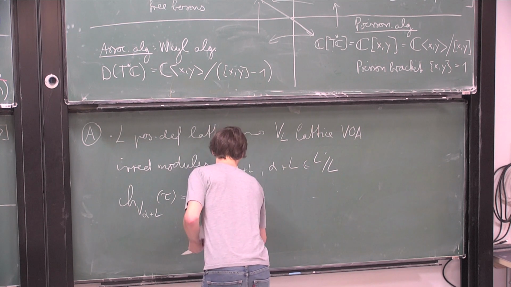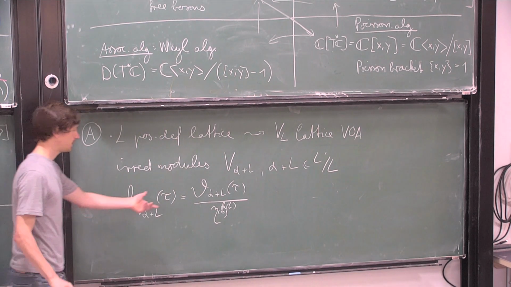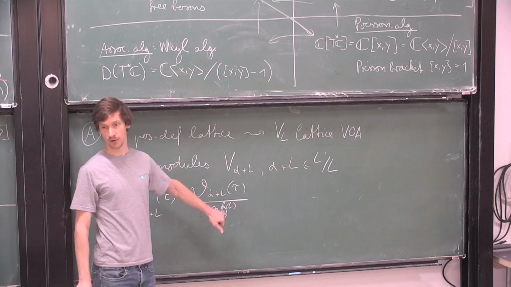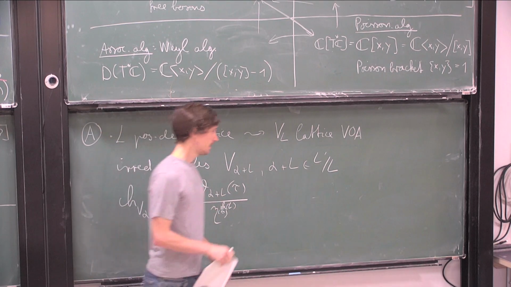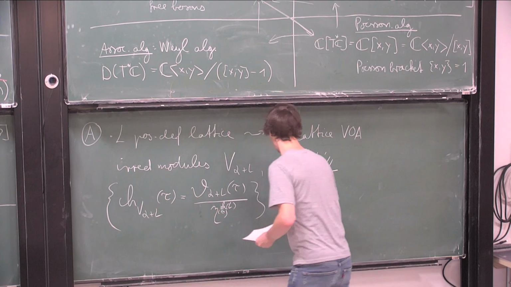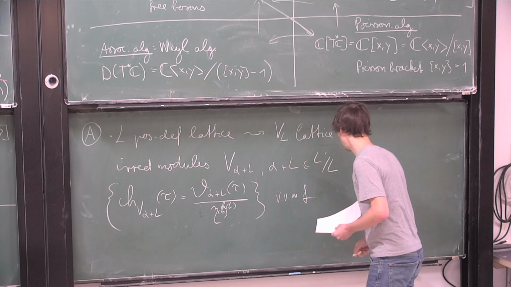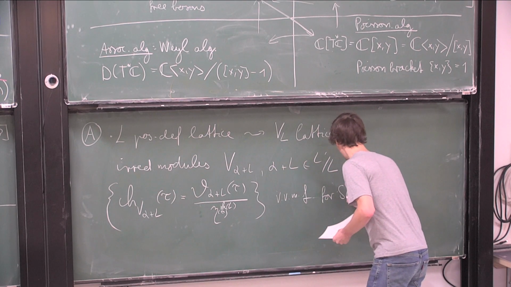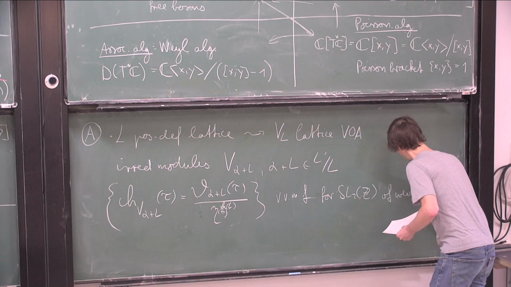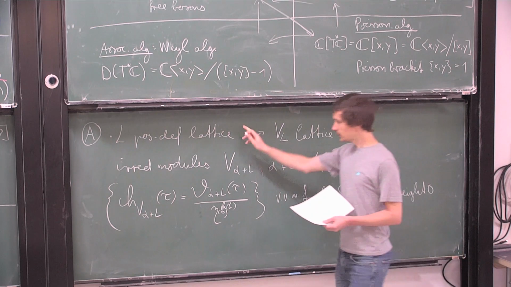Right. So this is now weight 0. And in fact, these quotients behave a bit nicer than the theta series themselves, namely they transform under SL_2(Z). You don't have to go to a metaplectic cover, so this cancels, right? So they form collectively a vector valued modular form for SL_2(Z) of weight 0. Okay, so this of course you know very well, and if you take a unimodular lattice, then you will only have one irreducible module.